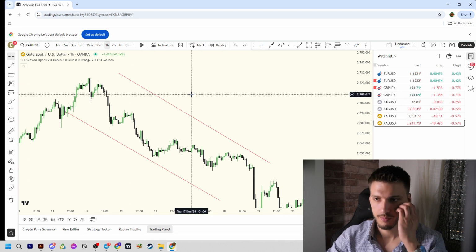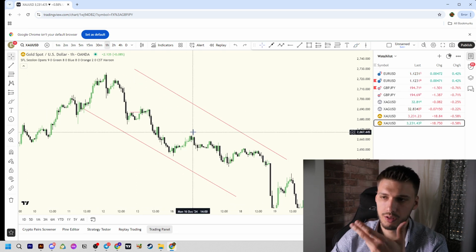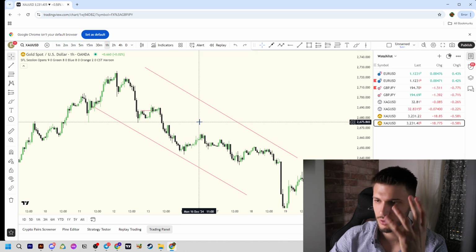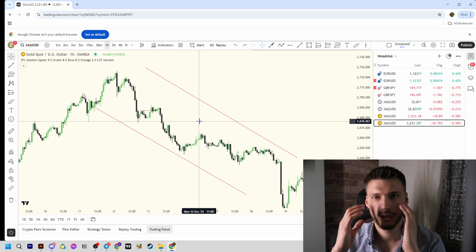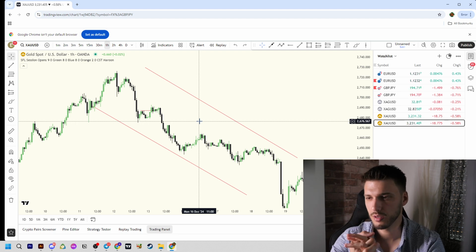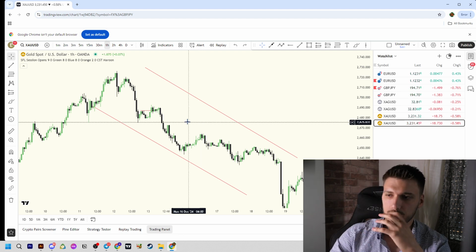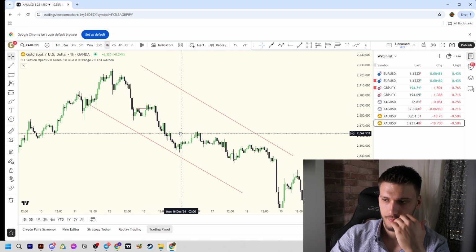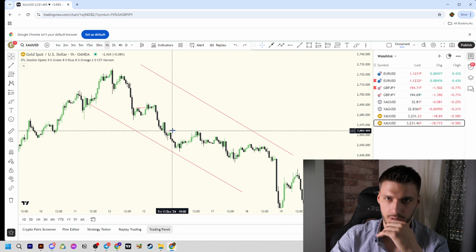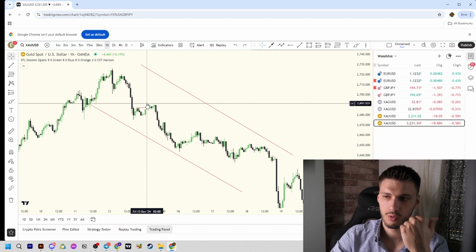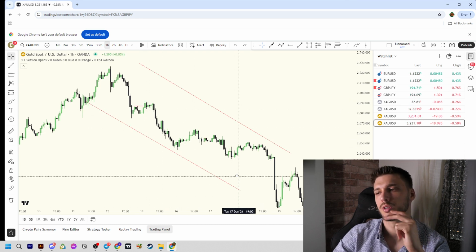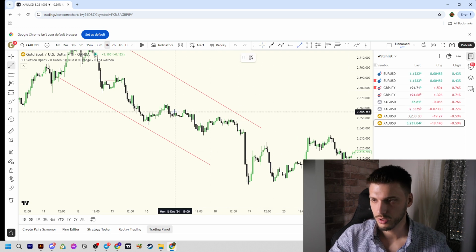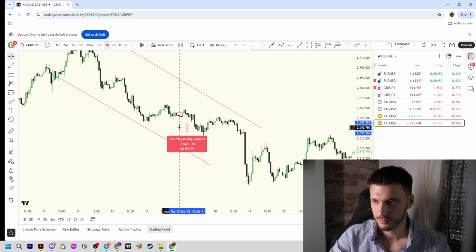To the power of 3. This is stuff I will be talking about later. I don't want to fill your heads with a lot of stuff. I want to go slowly. So we can see here this is a push up and then it went down. That's market manipulation, because the market needed to have those stop losses triggered so it could go down. We can see it here as well.